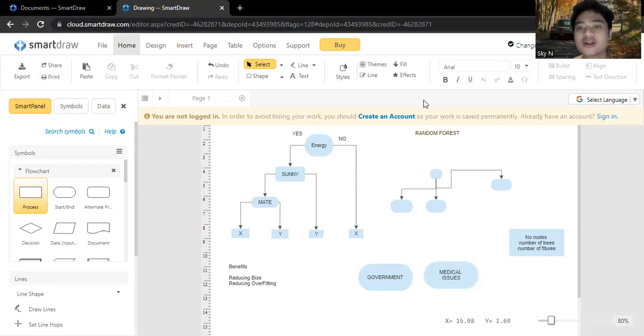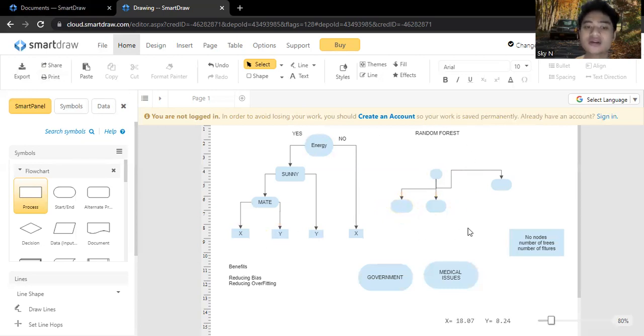Long story short, random forest just makes a bunch of trees to have better opportunities to predict the future. If we have unnecessary trees, perhaps the model would just ignore one of the trees and not have to think about it anymore. So let's talk about the benefits of using the random forest.